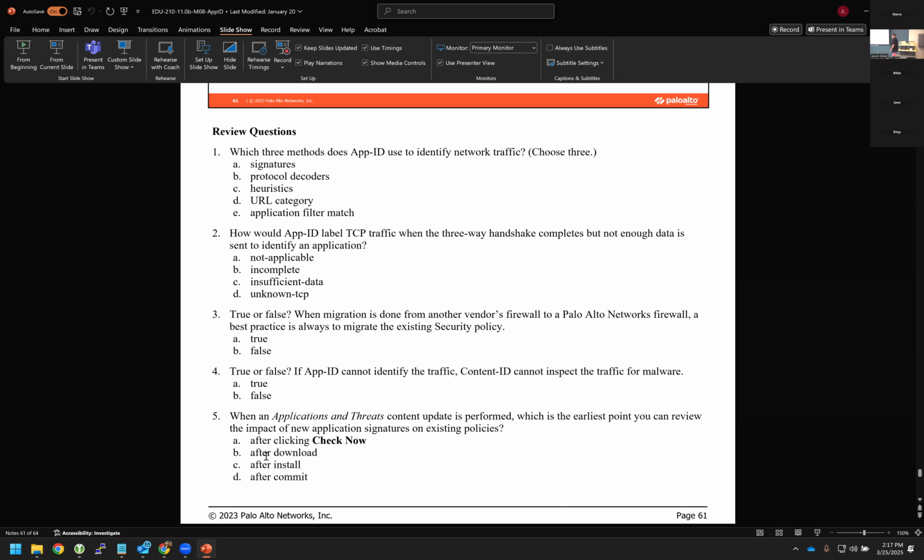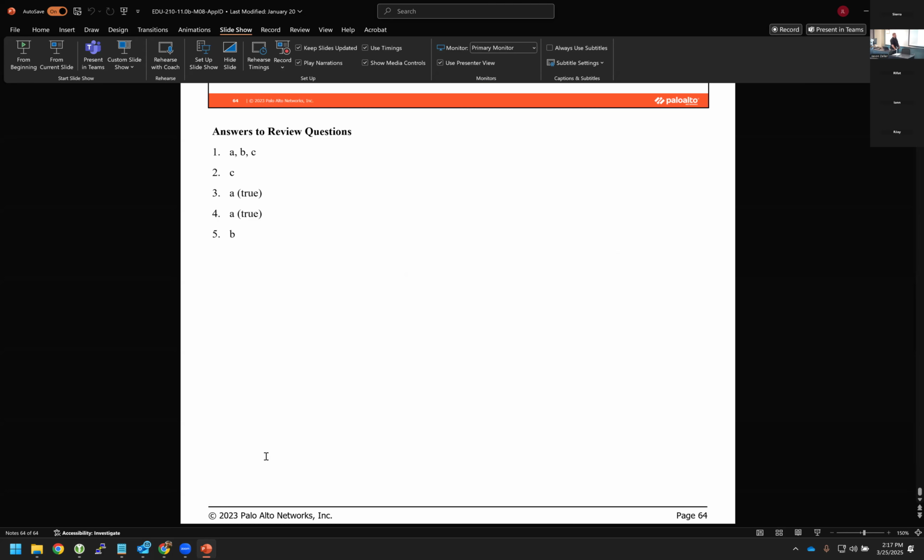Anybody remember? If I'm stalling, it probably wasn't that one. What's the other one? It's usually after you download it, right? You download it, then it changes on the screen to review policies, review apps. Then you can actually click on it. Beforehand, all you would see is the potential for release notes. So when you do the check now, you can then check release notes. But if you actually want to see how it affects your system, it obviously has to download those to the system. Then it can do the checks against what matches in there.